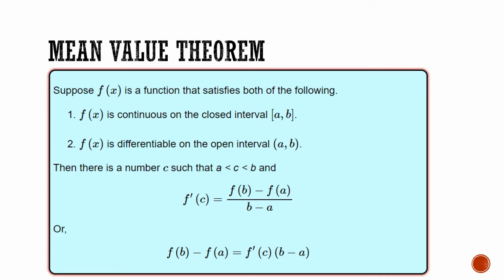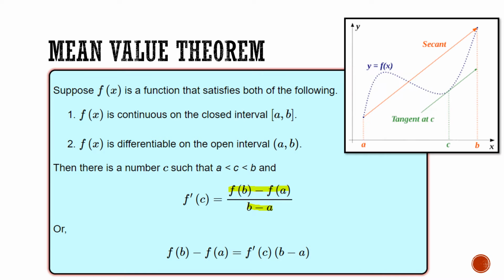Now, the mean value theorem basically states the exact same thing, except the mean value theorem is a little bit cooler, because not only can we say that the derivative equals 0, but we say that there's somewhere in the interval where the slopes match. So again, if our function is continuous, if our function is differentiable, then there exists some number c between a and b such that the derivative at c equals the slope from a to b. So remember this formula, f of b minus f of a over b minus a, that's just your slope, or the slope of the secant line.